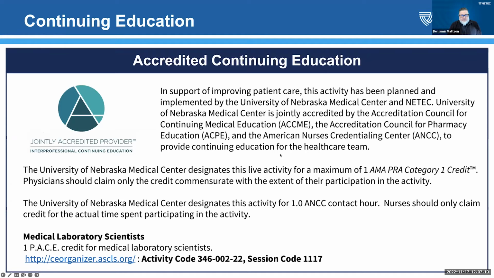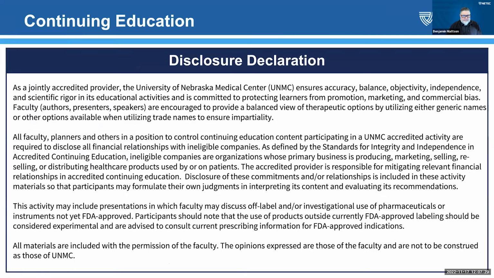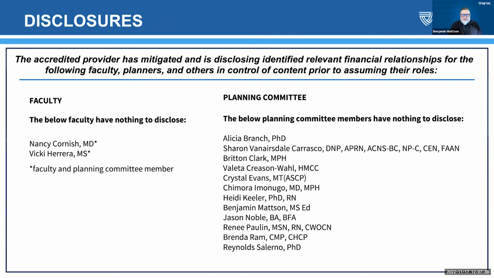The activity today has been accredited for 1 hour of continuing education for nurses, CNE, physicians, CME, and laboratorians. PACE, 1 credit is available. We have some instructions here for PACE on the bottom of this slide, but rest assured we have additional instructions waiting for you for all those seeking CEs. Here is the UNMC Center for Continuing Education's disclosure declaration, making it available today. Here is a list of the planning committee and faculty for today's presentation.